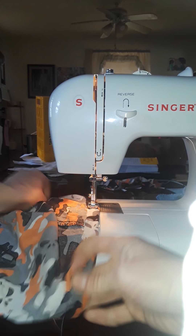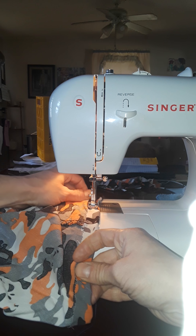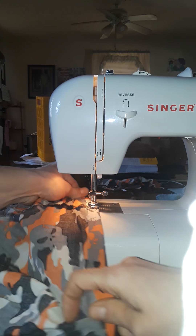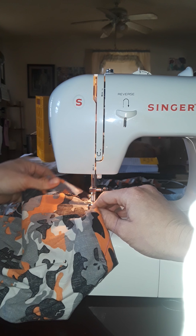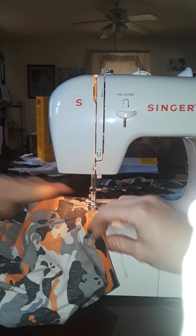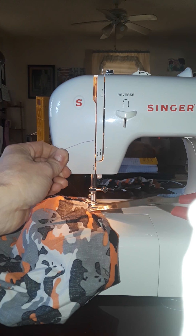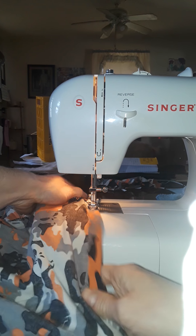There are grippies underneath — you don't have to pull on it, it'll do it all by itself. It goes away from you, so you want to start at the top of where you're gonna work. I should have led with that! Let's flip it over and check that it's actually sewing — yeah, there's the blue, there's the purple. We're working!